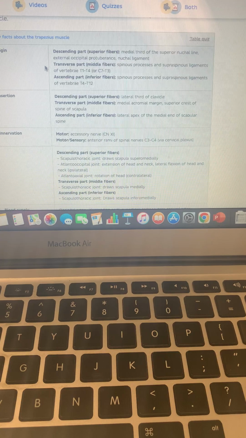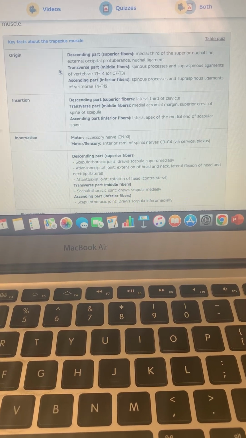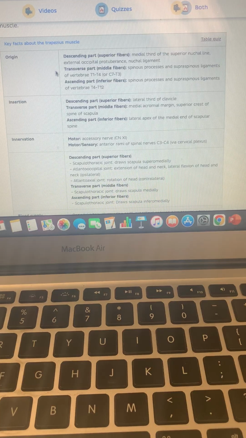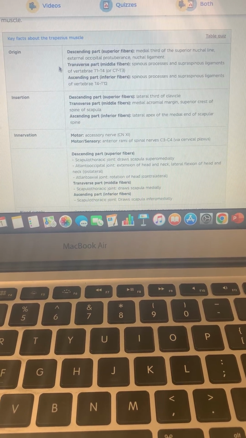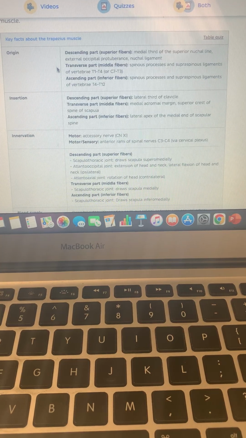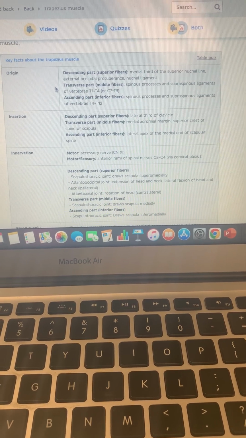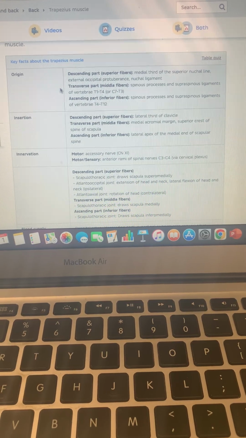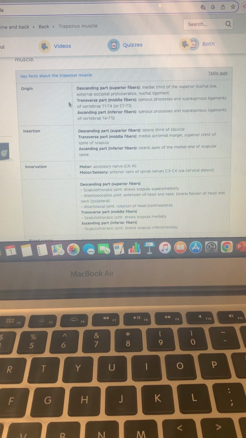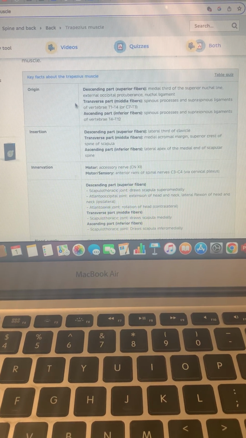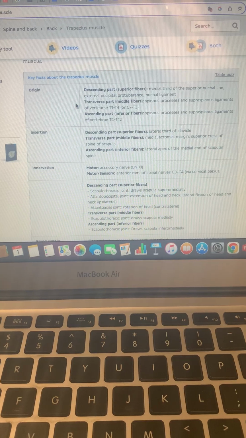The second origin is the transverse part, middle fibers, spinous processes and supraspinous ligaments of vertebrae T1 all the way to T4, or it could be T7 to T3, but I'm gonna go with T1 to T4. Remember, T1 to T4 is the thoracic vertebrae. The third origin is the ascending part, inferior fibers, spinous processes and the supraspinous ligaments of vertebrae T4 to T12.